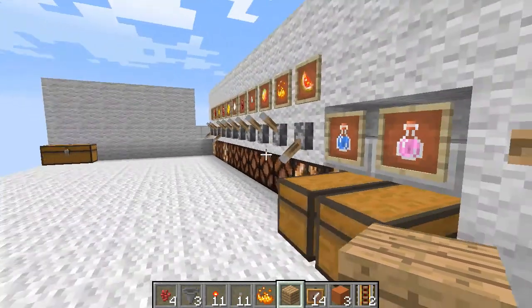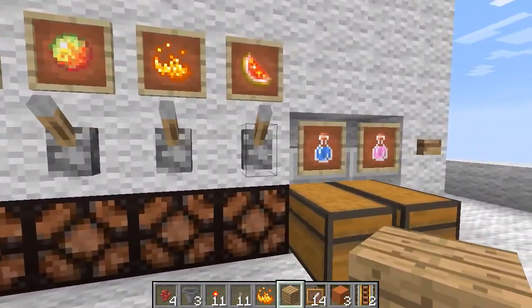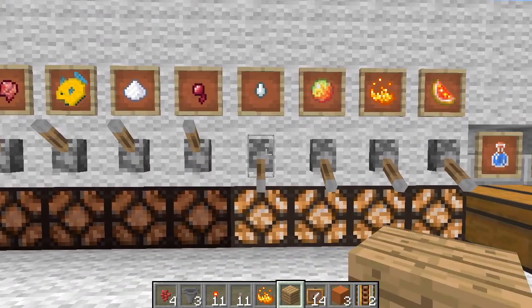The other catch to this is that you can't add any more than a total of 6 ingredients. So with our nether wart, we can only add 5 ingredients and keep it in order. Now, that would be a problem if there was a potion that required more than 5 ingredients, but there's not.